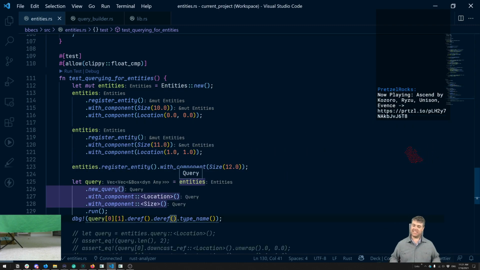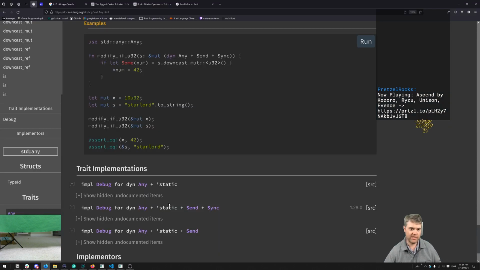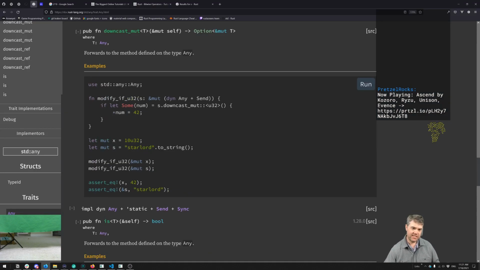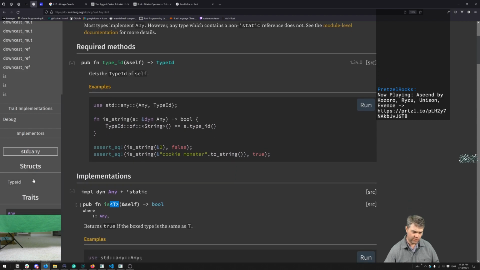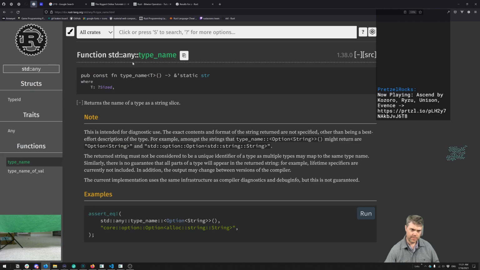Oh, is it because it's a dyn Any and not an Any? It's just based on the trait. Okay, so wait a second. Is this a trait? Okay, it is a trait. So there's only function type any. Why is it showing me type name? Oh, that's under the any.